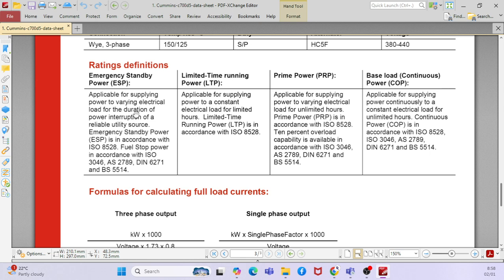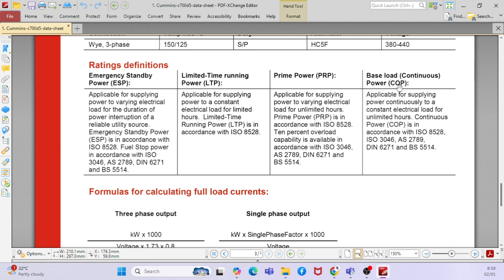Okay, got it. But when you go to prime power, you have unlimited hours, but with varying capacity. Like you can say 70%, because you are running for long hours, so your energy will be less. It's like a human application. If it is standby, say somebody asks you to run 100 meters, you can run quickly, right? But if somebody says you have to run 10 km, you can run 10 km, but not at the same speed as a standby speed. So you are reducing it.